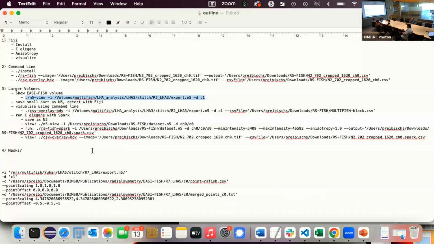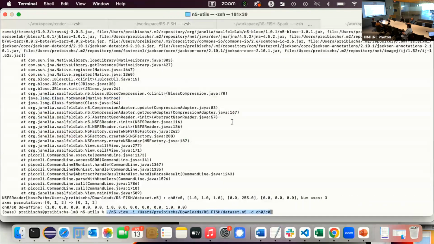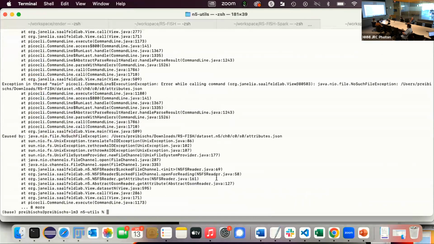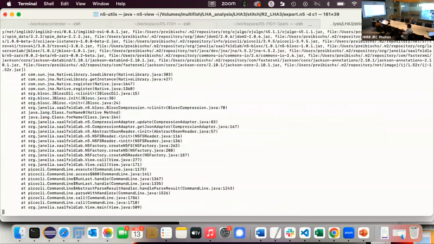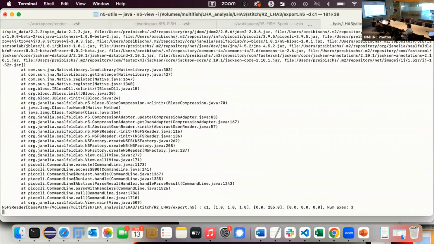Okay, bigger volume. There's this cool tool N5 utils from Saalfeld, which is there to just view large N5s or ZARRs. You can just look at this. So that's one of these EASI-FISH volumes.